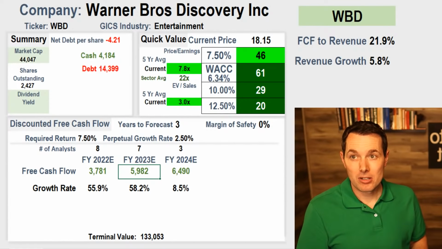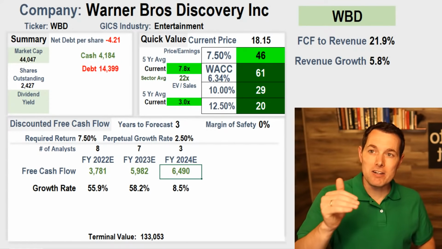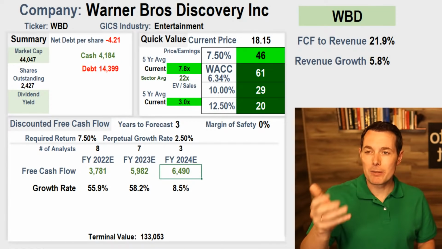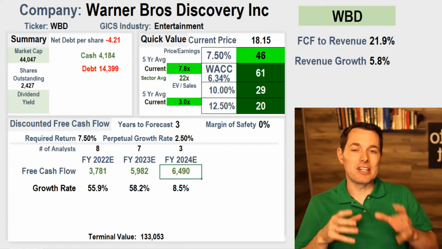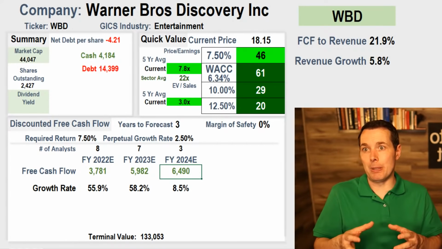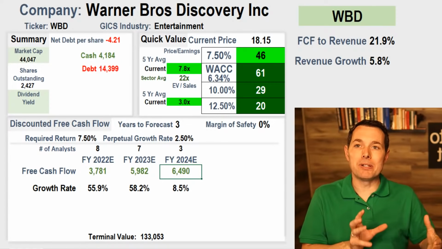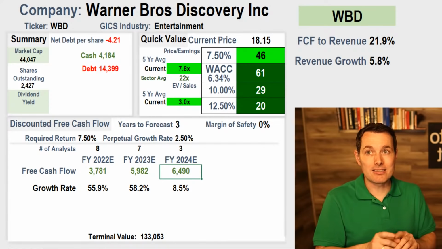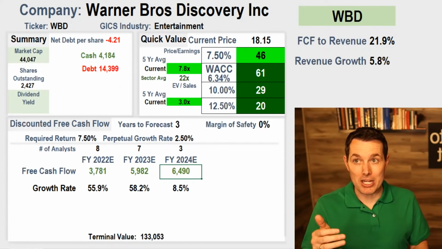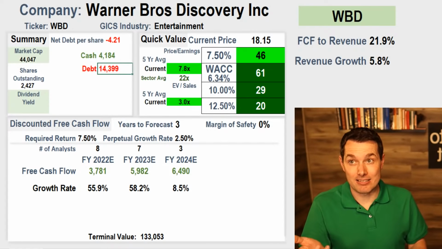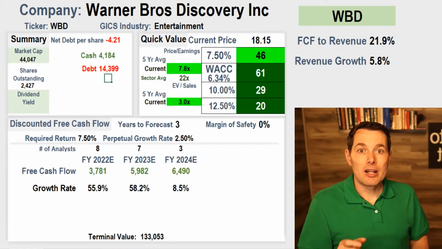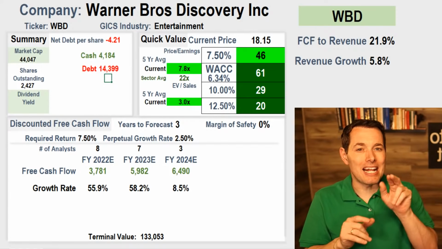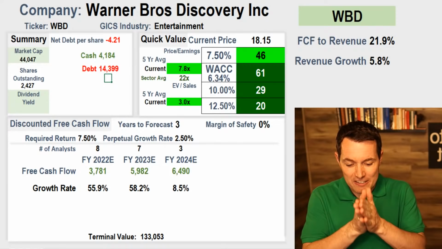These numbers are very likely fairly up to date. Last I checked, I was checking to see if analysts were updating their numbers, and they have been, as the Warner Media business has been pushed into the Discovery business. But we're missing something huge, you may notice, and that is the debt. Let me know in the comments if anybody has seen what the official number is.